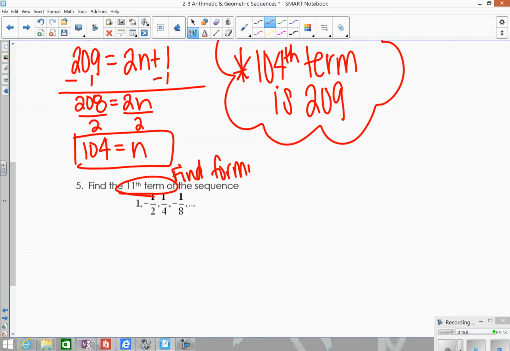So if I'm trying to find the formula, we are going to look for the pattern. Again, if you're unsure, try dividing, like the second term divided by the first term, third divided by the second, or try subtracting until you get something consistent. If you were to divide, you would get -1/2 each time. So -1/2 divided by 1 is -1/2. 1/4 divided by -1/2 would give me -1/2. So that tells me the pattern here is times -1/2. So that means this is geometric.